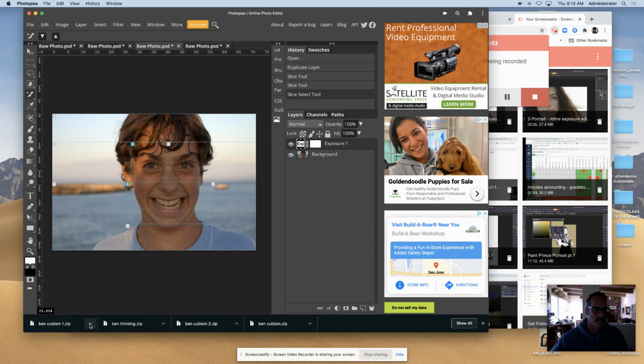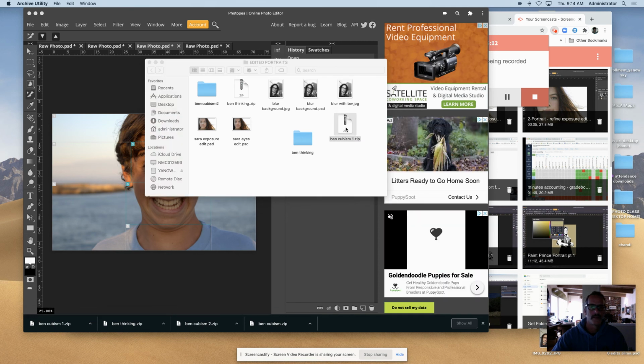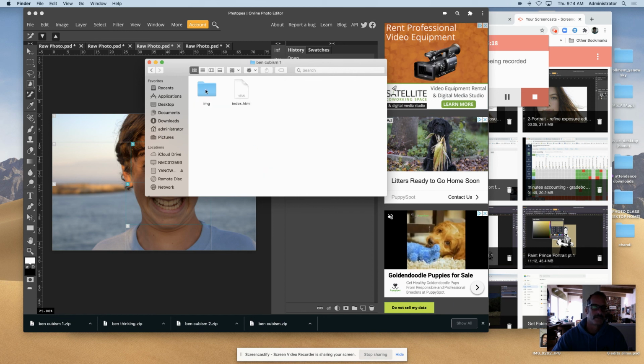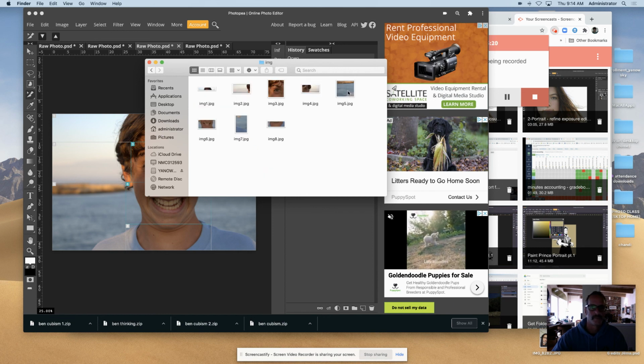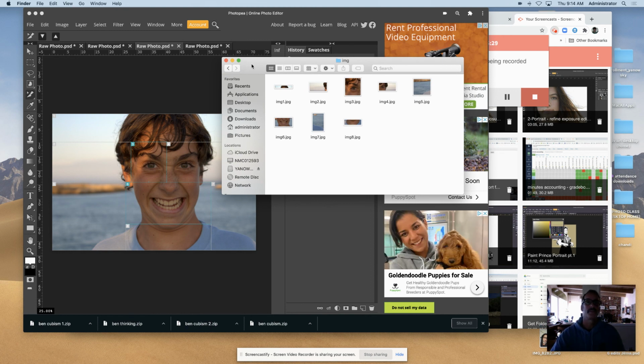So you'll pop it open, go show it in the Finder. All right, here it is. It's zipped up. You're going to double click it. It'll look different on your Chromebook. So there is the folder, and look at this. There are the images. Pop it open. There are all the pieces right there. Do that on a few photos and get a whole bunch of pieces to work with. All right, that's step one.